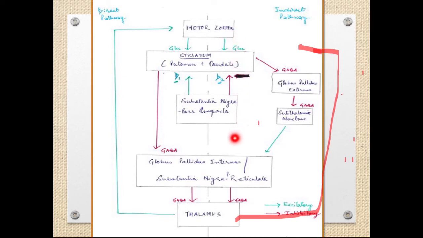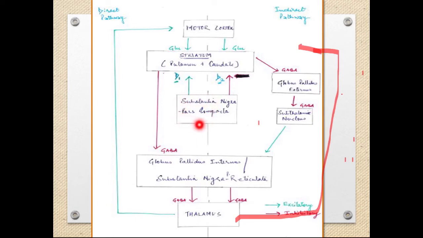Now, what is more in this pathway? There is one more connection, that is substantia nigra pars compacta. See, the green one is excitatory and the red one is inhibitory. You do one thing, stop this video, draw the diagram as it is in this colorful manner, the red one and the green one, and then try to understand the thing. If you don't understand, you are not able to interpret, or you get confused at some point, you can put it in the comment. I will try to explain it again. Okay, because nobody knows where you get confused, it is a bit complicated.